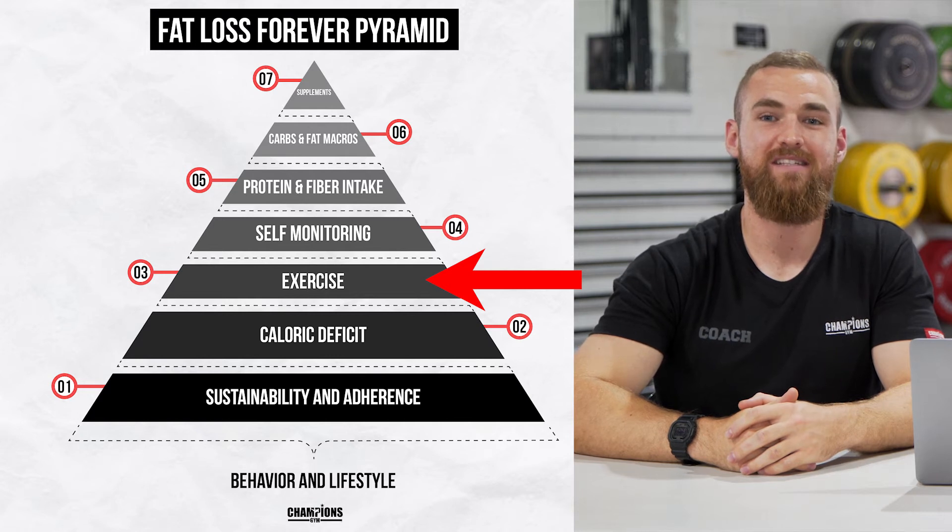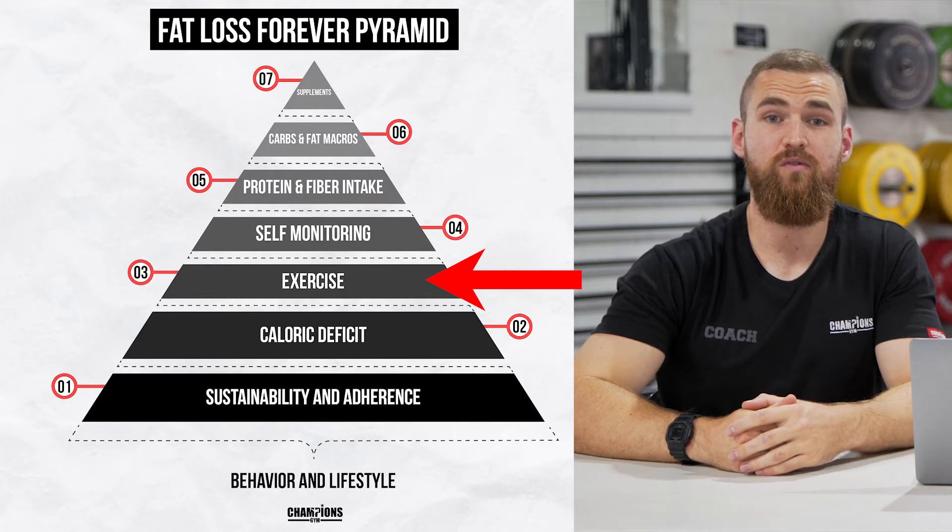Next up on the pyramid is exercise. Although achieving a calorie deficit is possible with only diet, we think this is quite unpleasant and really unsustainable because it just reduces the amount of food we can eat throughout the day, which is not very nice. Our solution is to incorporate lots of exercise into our daily plan, which helps our energy expenditure, meaning we can eat more food. In our experience working with clients, using both diet and exercise is far more successful.